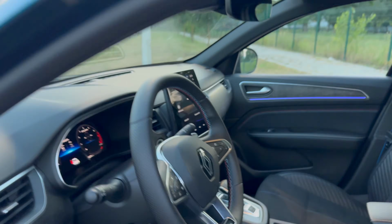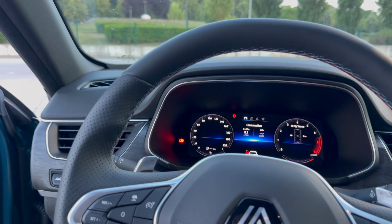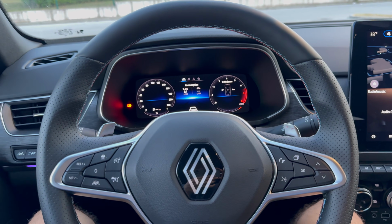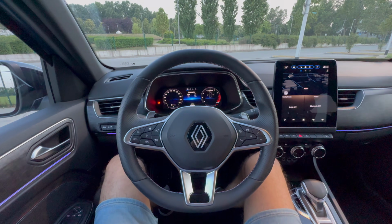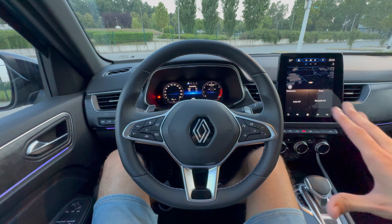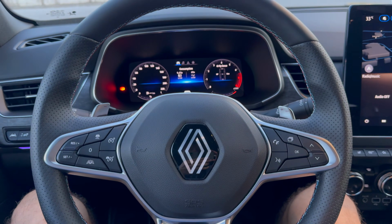I'm just going to speed up a little bit. I'm losing daylight, so this might turn into also sort of a night review. Okay, switching to wide lens. So I will do a night point of view review when it really gets dark, and it will be point of view driving with no talking as well. In the night review, I'll just summarize how this feels on the road. Zooming back in.